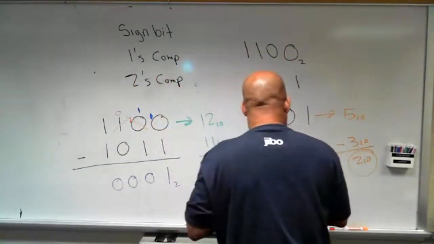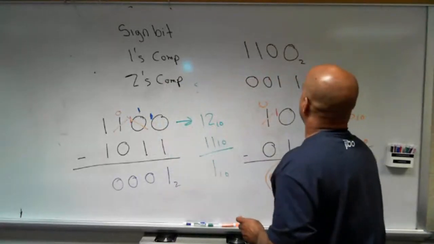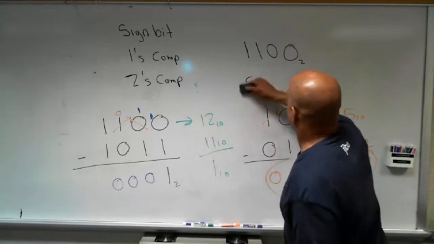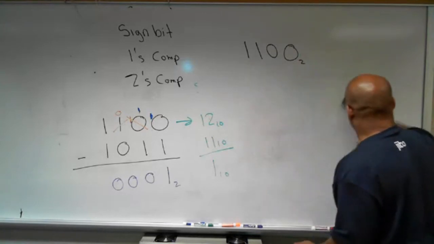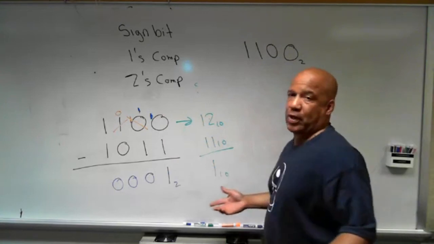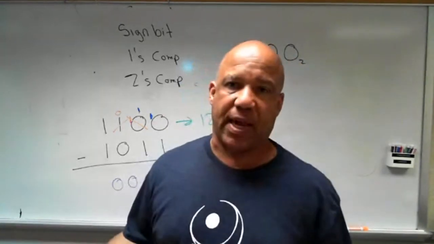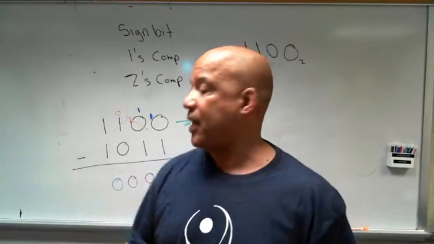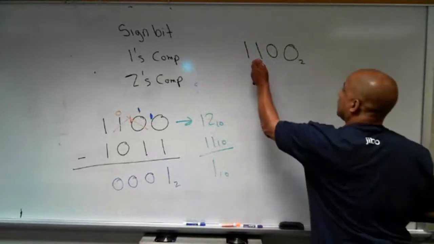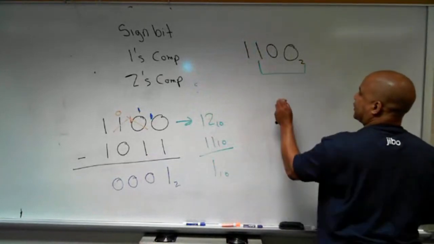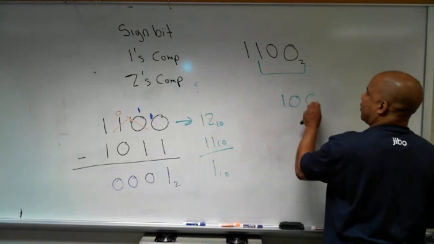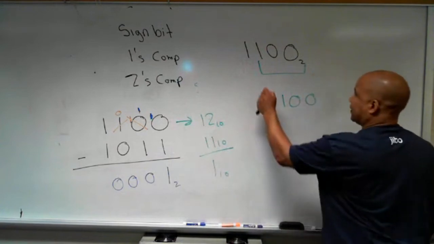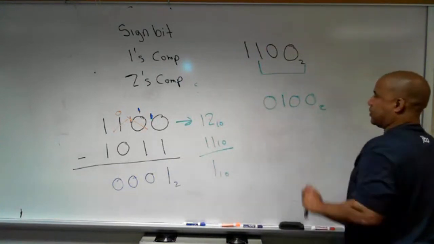Now the way you're usually taught to do the 2's complement is you take the 1's complement and add 1 to it. But I don't like that way. It's too much to remember. To me, it's easy to remember: up to and including the first 1, you keep the bits the same. So up to and including the first 1, these are going to stay the same: 1, 0, 0. Everything after that, you take the 1's complement of it. You just flip it. So I'm going to flip this. That's a 1. There's a 2's complement.